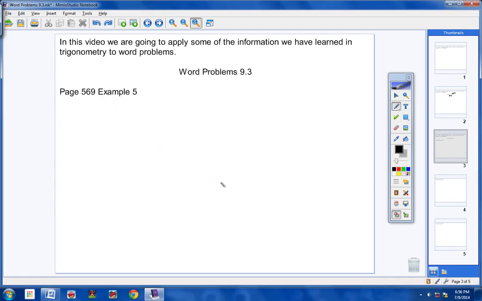Now, let's take care of this phrase, angle of elevation. Anytime you hear the phrase angle of elevation, you first of all know you're going to have a horizontal line, and then you're going to have a line going up. And this angle here will be your angle of elevation. If we had an angle of elevation of 85 degrees, you would simply draw a line here and then draw a line going up approximately 85 degrees. That's called an angle of elevation because this line here is elevating.